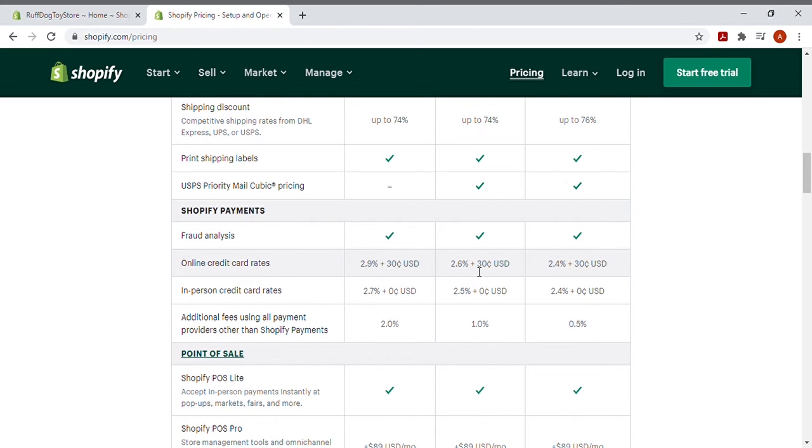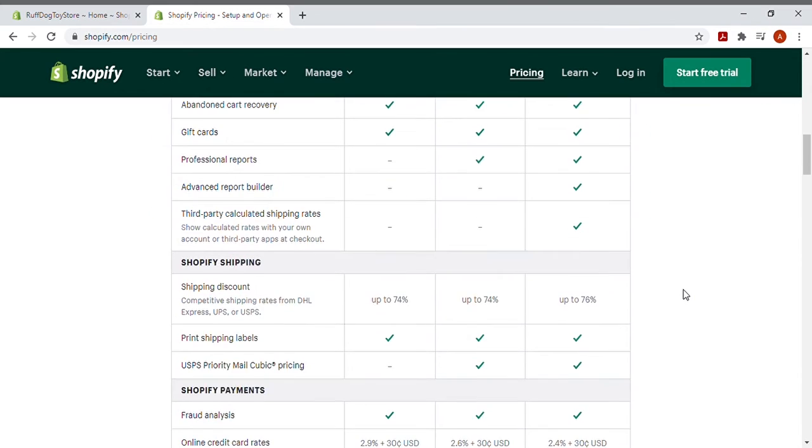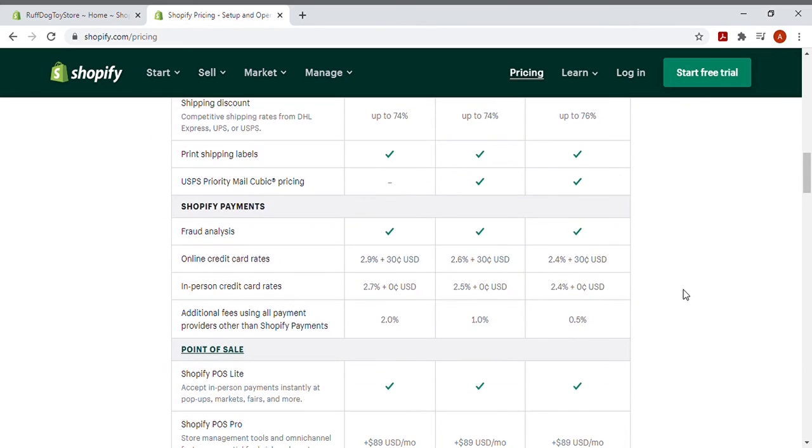Now, honestly, these are really not different rates to the point where you would want to pay that much more just to avoid Shopify taking a little bit off the top of every product that you sell. And like I said, I would personally suggest the middle road if you're financially capable of doing so, as there really isn't that much of a discrepancy between these.